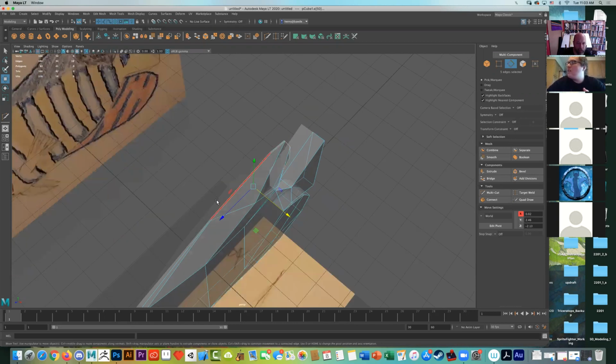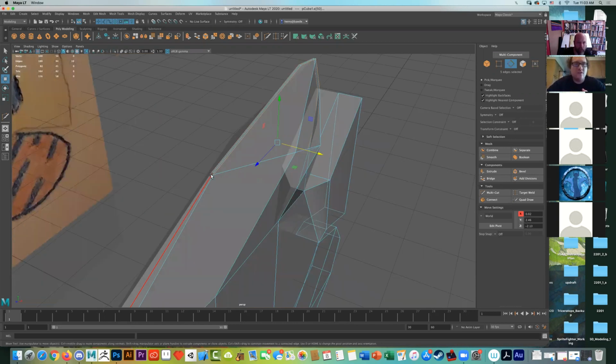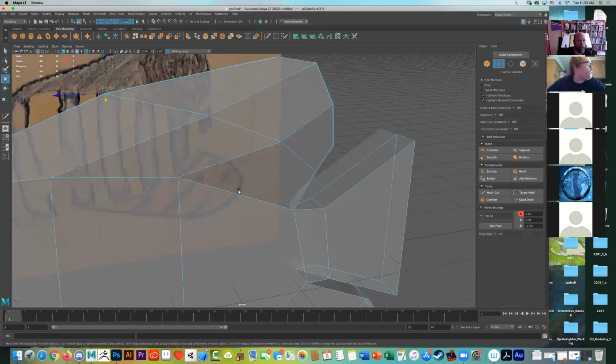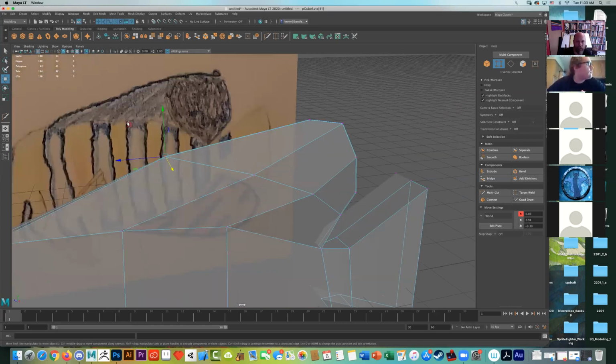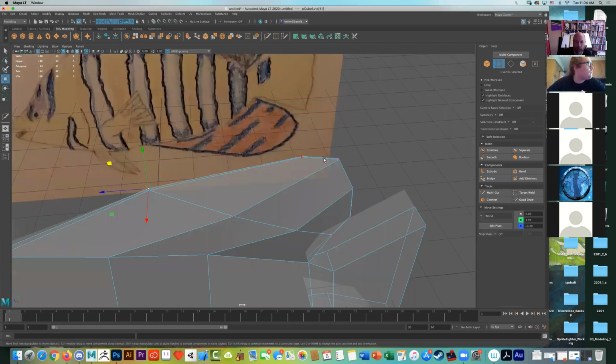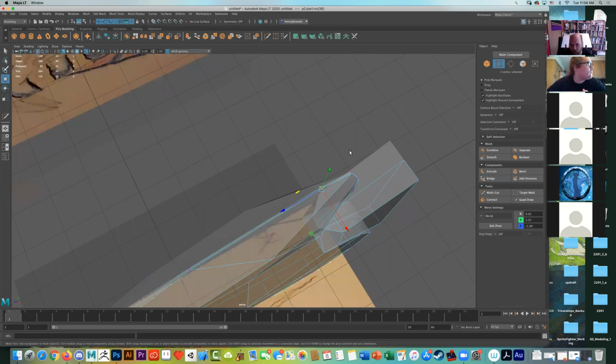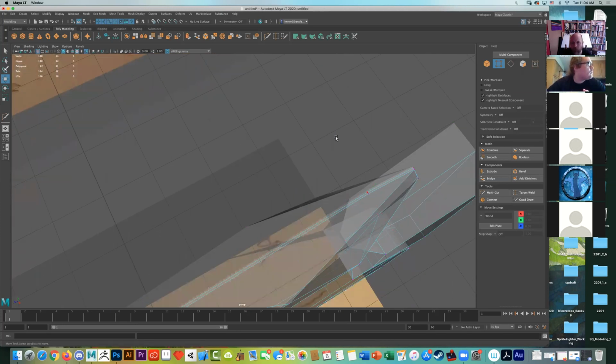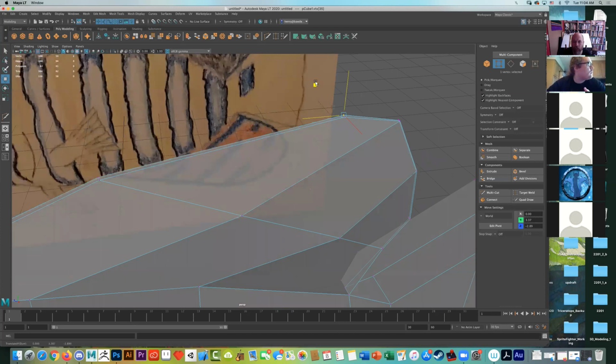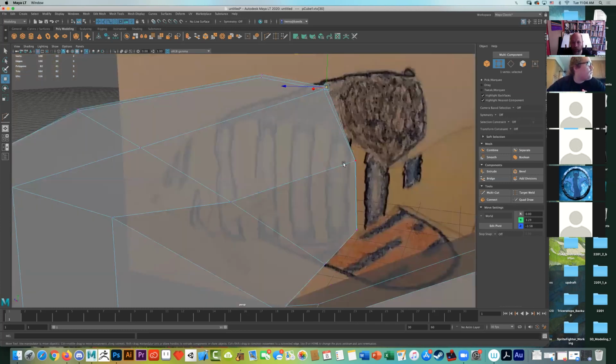I can then come into the center, grab this vertice, only move it along two axes and bring it up, grab that center vertice, if I can actually get it. Move that only along two axes up. Same thing, I'm just going around here and building this up.